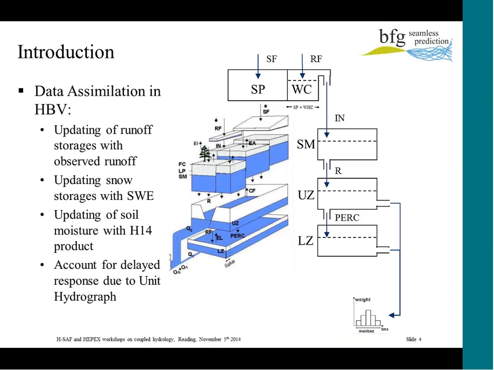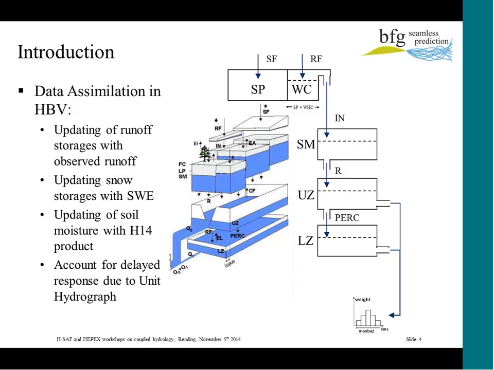soil moisture, which holds back part of the precipitation and passes a potential runoff to the runoff storages located downside of it. There we have the so-called upper zone storage, which produces a fast runoff component by the model, and also the lower zone storage, which produces something like base flow, and water percolates from the upper zone to the lower zone storage.